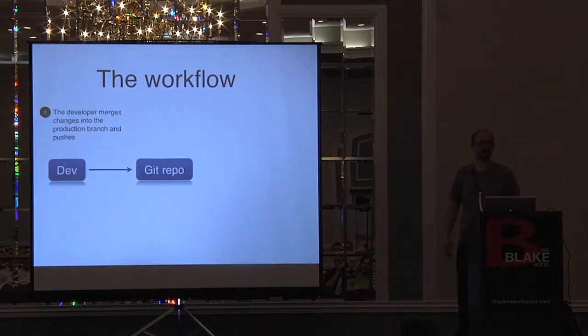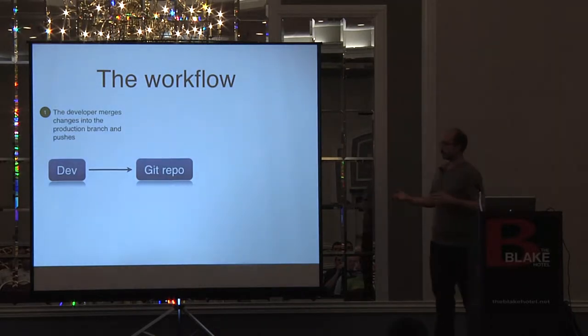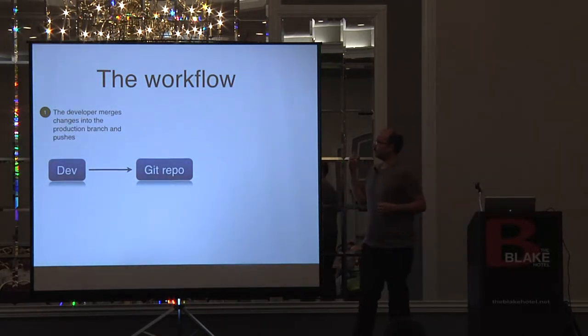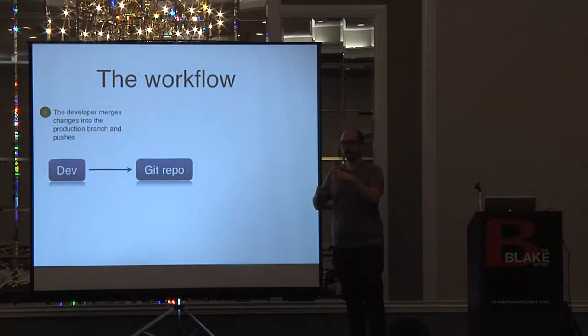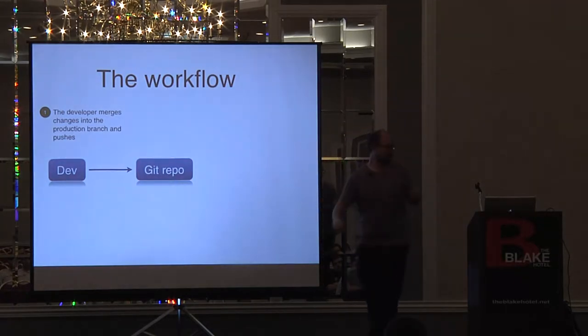So now let's talk about workflow. What is actually going to happen when we start our site? The main thing you're looking at is the developer. The developer is the key to this: one person doing one thing and then pushing their code out. So the developer makes their changes on the develop branch, merges their changes into master, runs the unit tests, and pushes it up. They should run the tests before they merge into master. So they push it up to the Git repo.